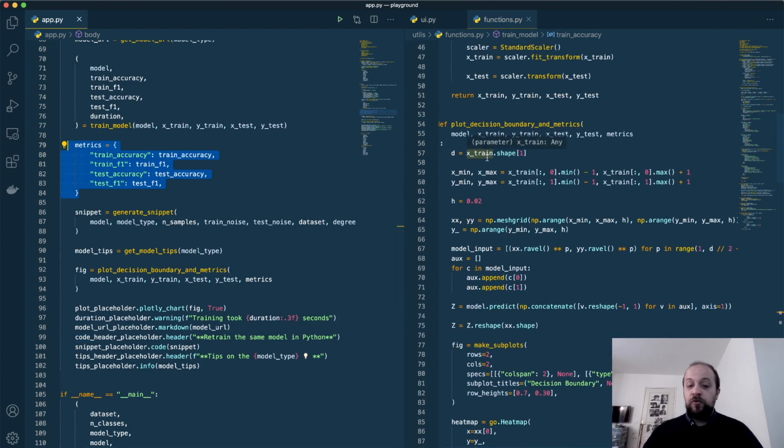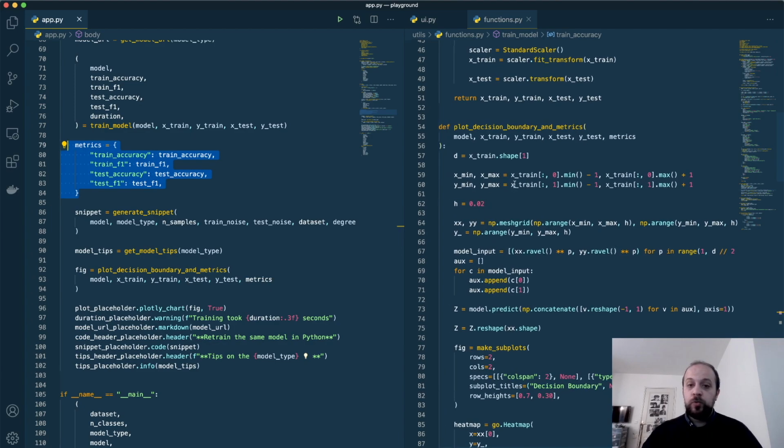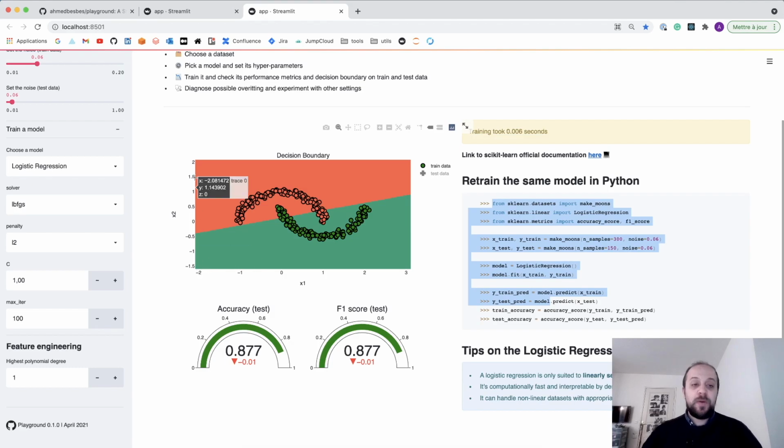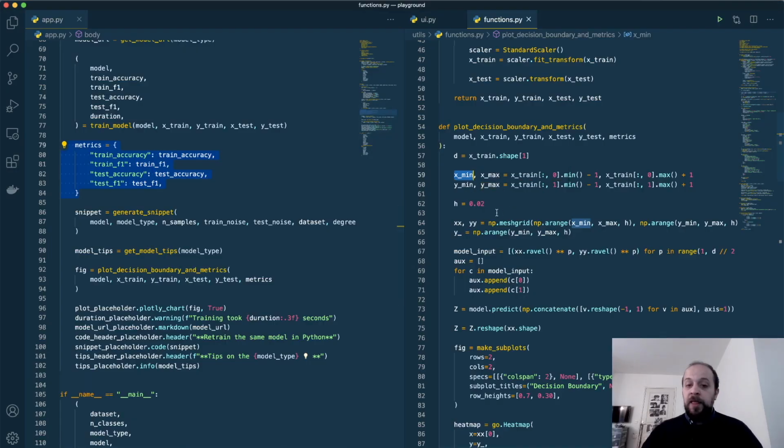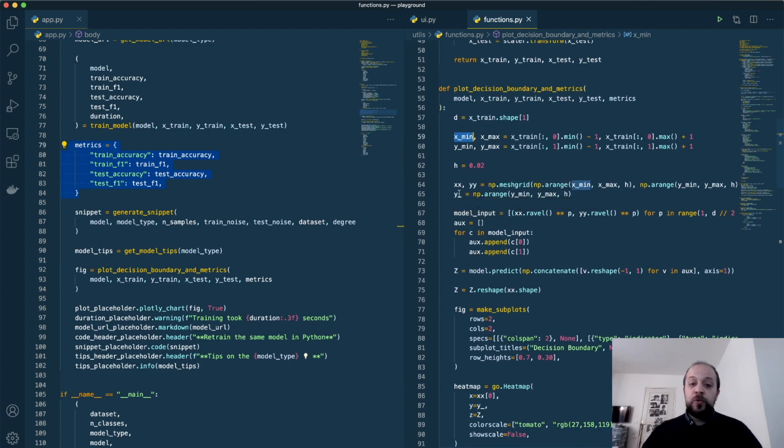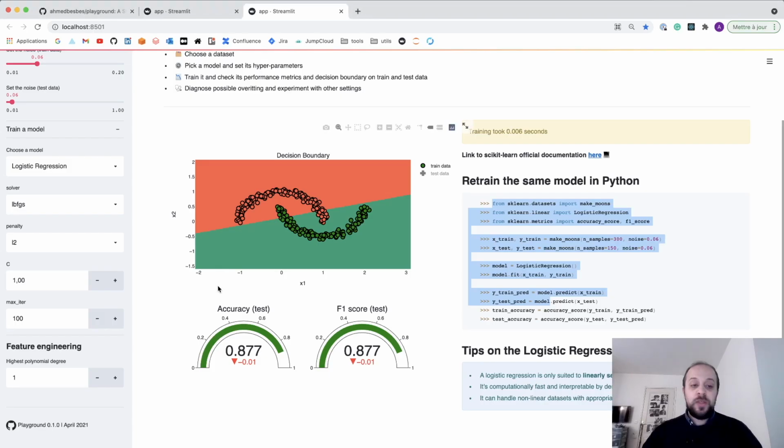So, for example, first of all, it will start by computing the x minimum and x maximum, as well as y minimum and y maximum, to scale the boundaries of the decision boundary plot. Then it will compute a grid of x and y, and for each x and y, it will predict the class of the corresponding point.